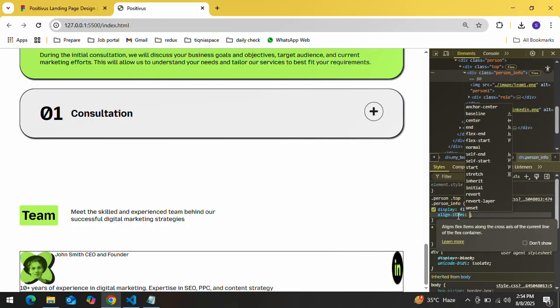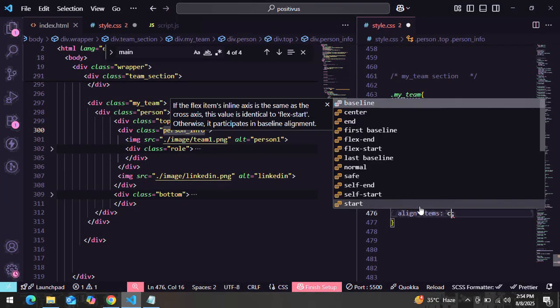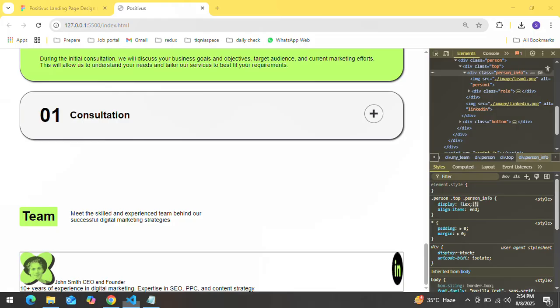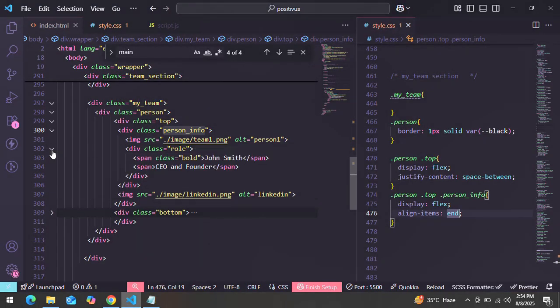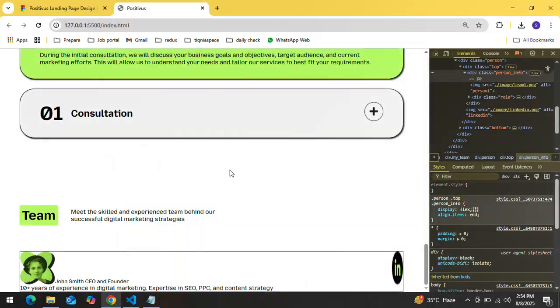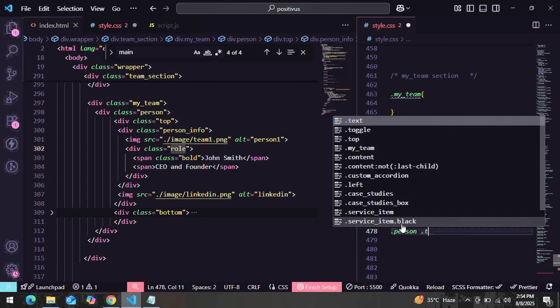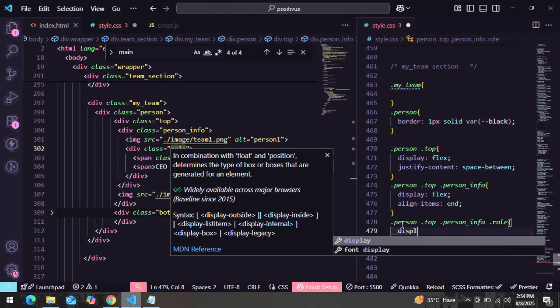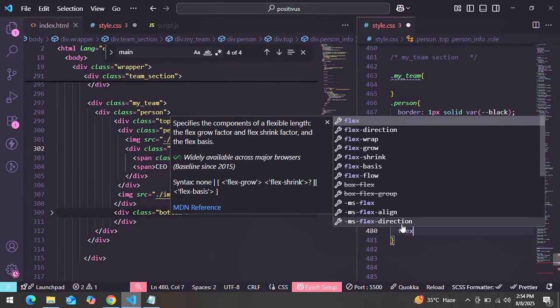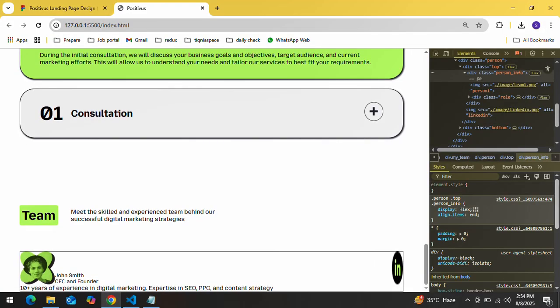That is align items end. Okay, that's it. Now if we go inside the role, again we need to give flex and everything, right? Person, then top, then person info, then role, display flex, and then flex direction column. Alright, now let's see. That looks good.